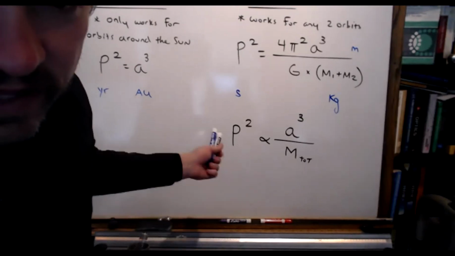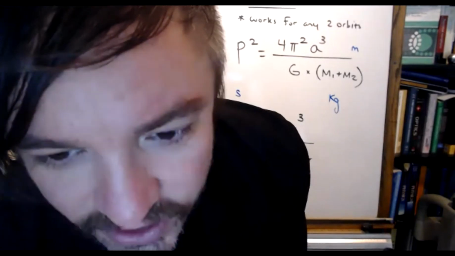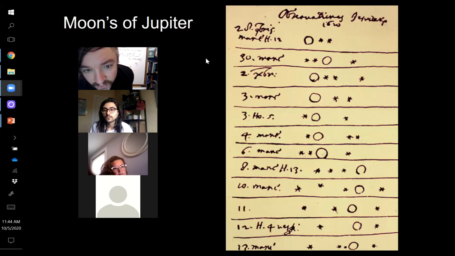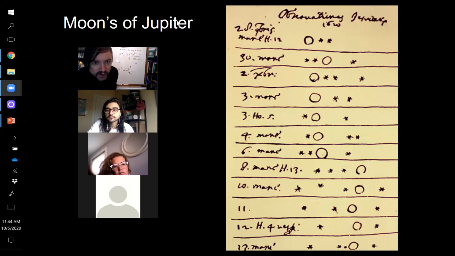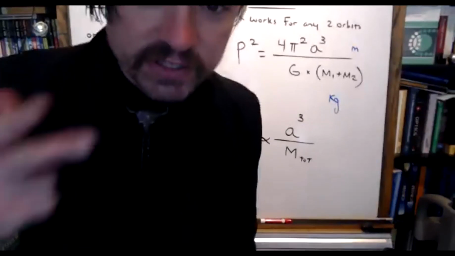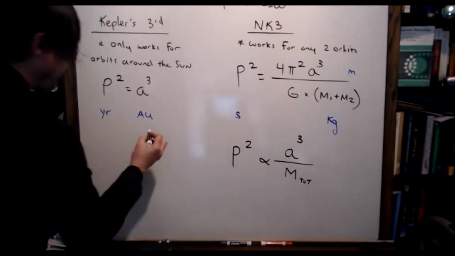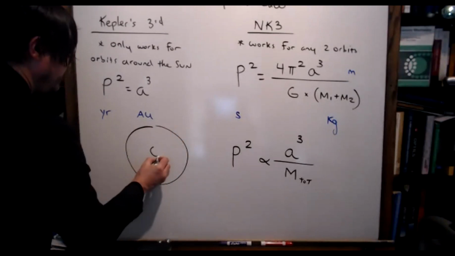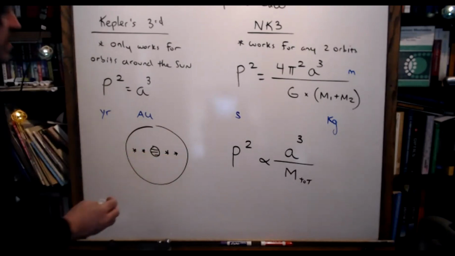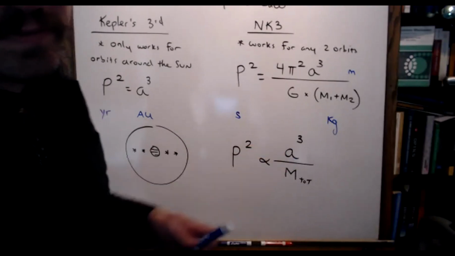Class, what do you suppose is the easiest thing? If you were actually Galileo and you were to go out and try to measure either the period of the planet, or the distance between the planet and the moon, or the masses of the planets and moons, which do you suppose would be the easiest variable to measure? This is a level 2 kind of question, so you have to put your thinking cap on. If you were out at the telescope looking through the eyepiece, and you could see Jupiter with its stripes and some moons nearby, what do you suppose would be the easiest quantity to measure as an observer? Period, distance, or mass?